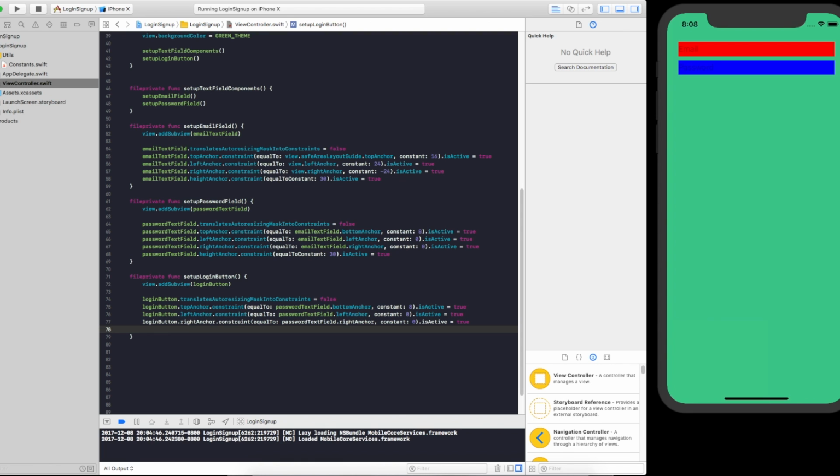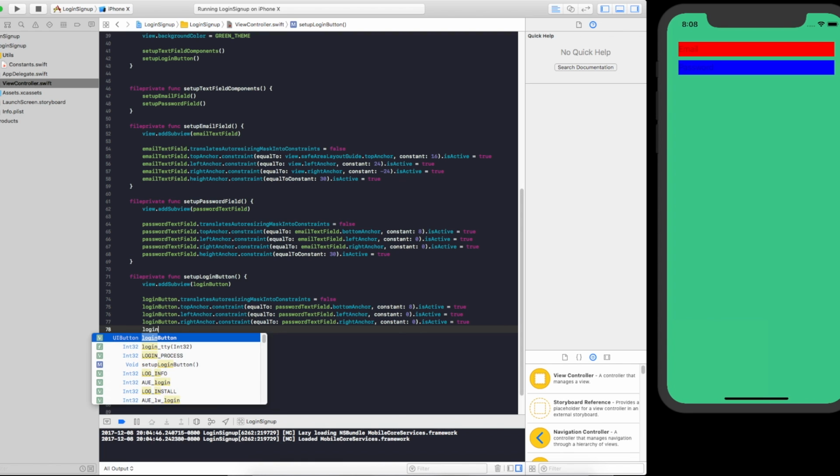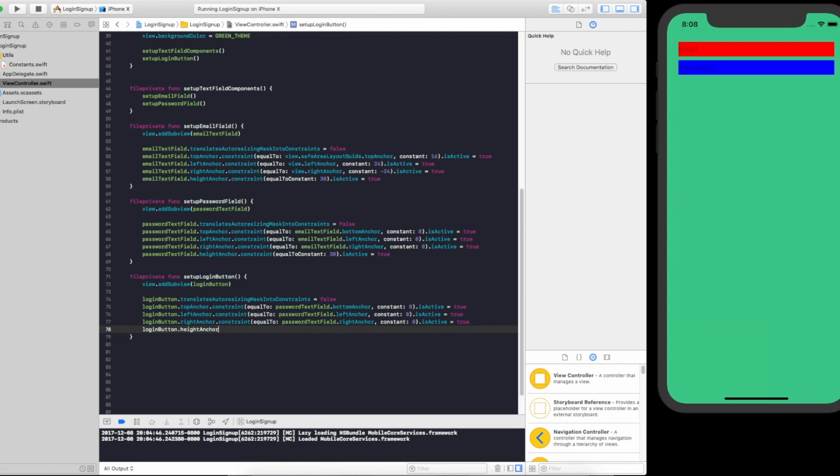And just like before, we have to provide a height. So height anchor dot constraint. So for this, we're going to set our button at a height of 50. Active equals true.